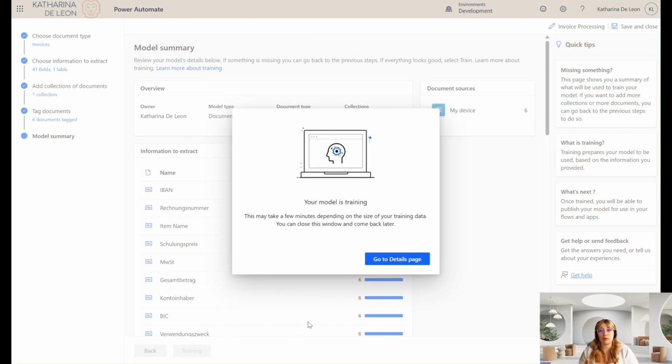So every time we change something in our model, because we might have a new format, because the invoices are changing, or we have some kind of different document, we adapt our training model and then click on train. The model trains itself now. This might take a few minutes. And then afterwards, when we publish it, all the apps and flows that are using this model are automatically using the new version. So that's all about the document automation from Power Automate.